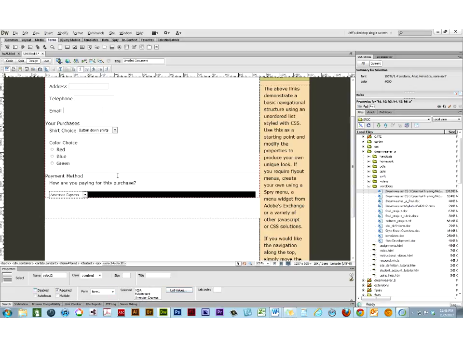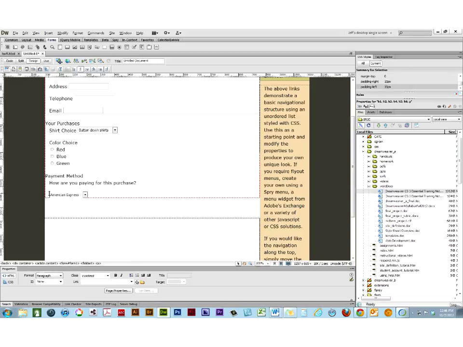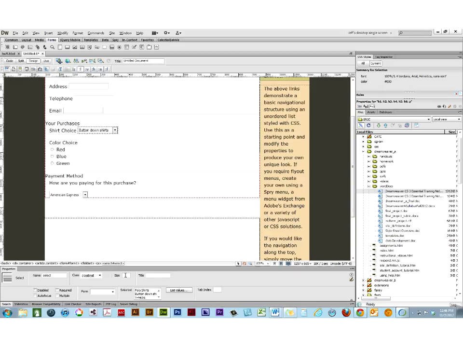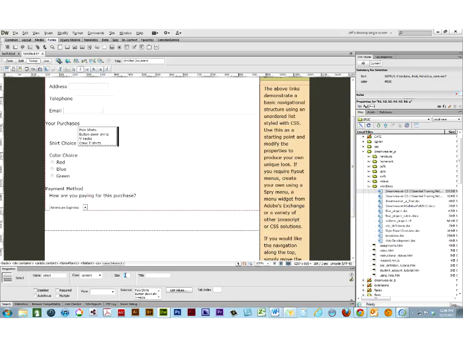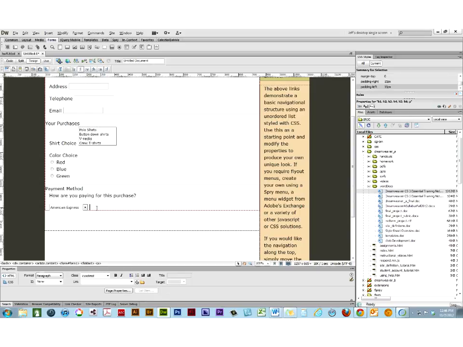Certainly I'm not going to have multiple here, and now when I test this, well, let's see, there's one other thing I might want to do here. Size, oh yeah, size, let's see, 4. Yeah, okay, so what I'm doing here for the Select field, you'll notice, is that by putting in a size, it shows more than one line at a time. Okay?